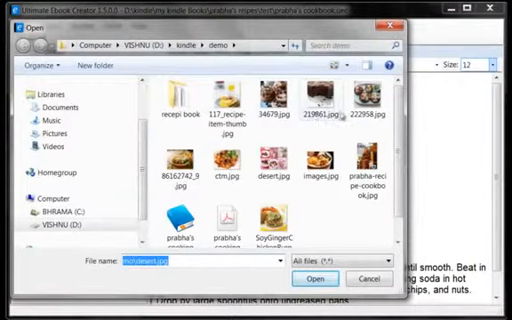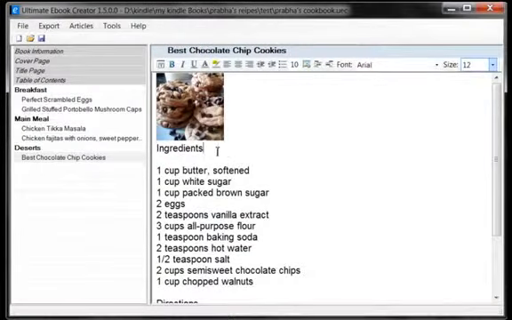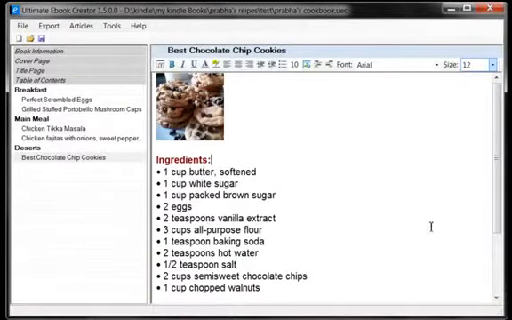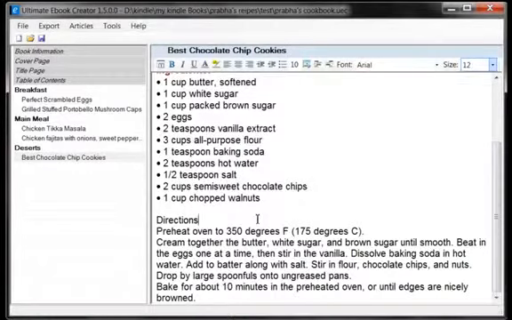So can we see chocolate chip cookies are here, and then we can format the ingredients. So we'll do some formatting. Now if you get a stray bullet like this, we can just click right next to it and then hit your backspace, and you can remove it like that. Once again, we'll call it preparation. So you get the idea.